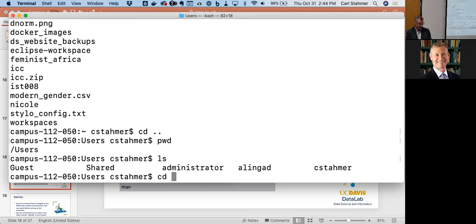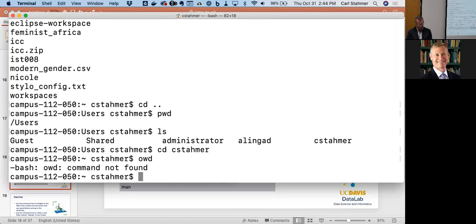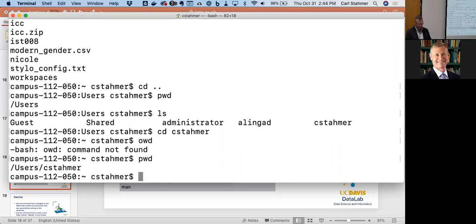I could either do this. Now, I could go cd C Stahmer, right? Or I could do cd what? Tilde, exactly. Either one of those will get me back to my home directory. And then I'll just pwd it. Now, some of you may have noticed that I don't really have to be pwding all the time, because you'll see that my command prompt is changing. It's actually showing me where I am in the command prompt. But if you start getting really deep in a file system, this starts to break down. And so it's easier to just pwd, copy, and paste that into your code. Everybody with me?